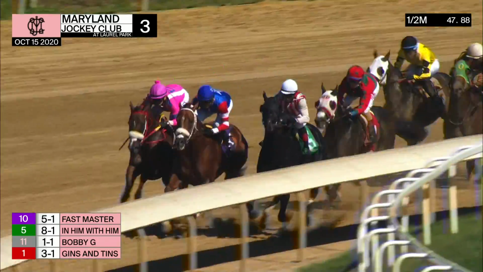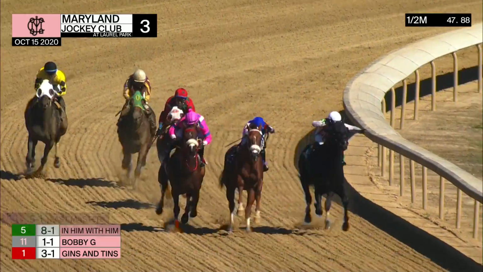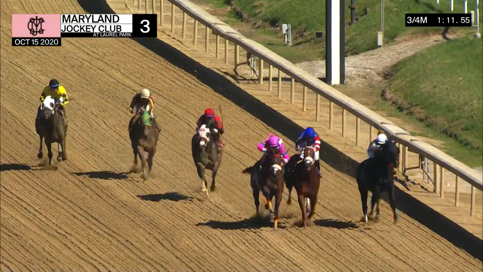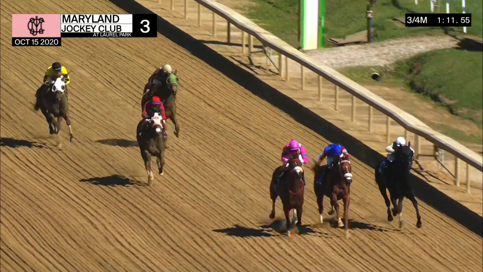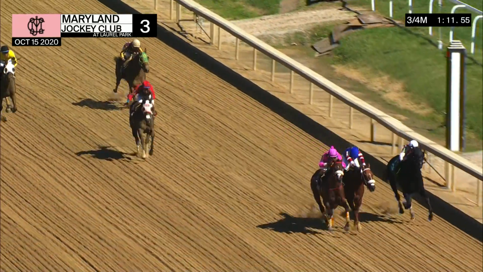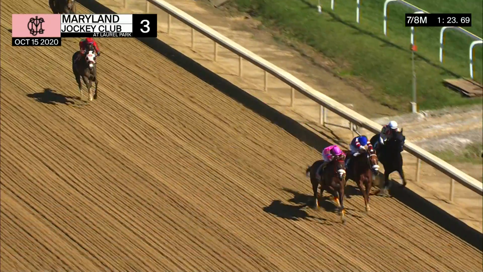Top of the stretch for the long run home, and it's Fast Master narrowly, but Bobby G with confidence on the outside coming now. Bobby G re-engaging on the outside. Fast Master battles bravely down to the inside. A furlong and a half left, and they've left Gins and Tins behind. Bobby G and Fast Master driving, with one-eighth of a mile left to go.